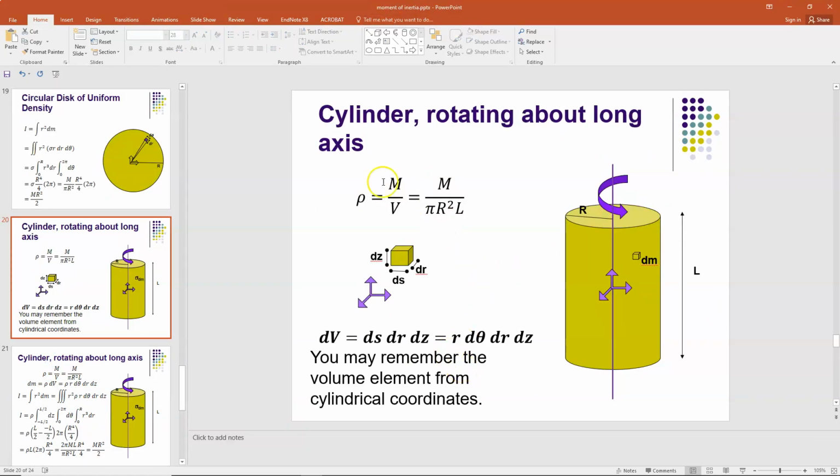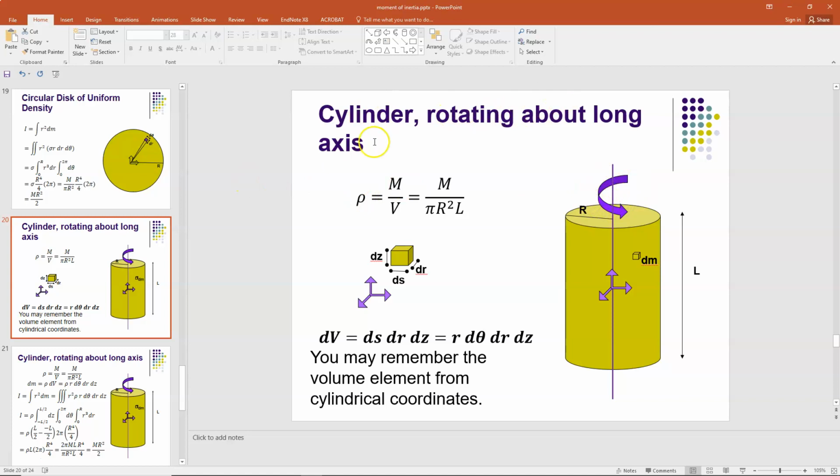All right, one last example. Let's do something that's three-dimensional in extent. So let's do a cylinder rotating about its long axis as shown here, okay? So the axis runs through the center of the circle on the side, so through the very center, and then all the way down through the bottom. And so it's rotating about that, kind of like a wheel would rotate about an axle through the center.